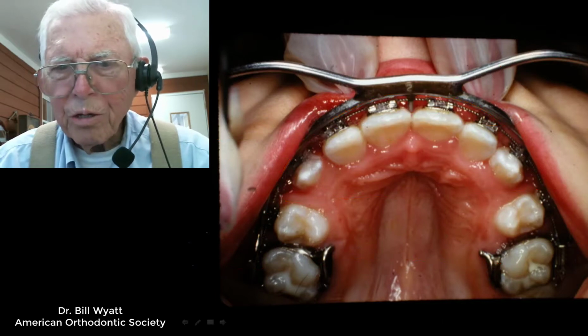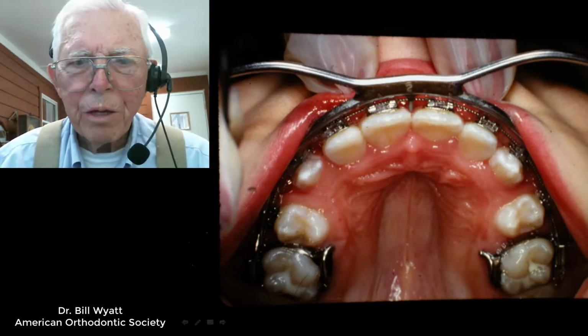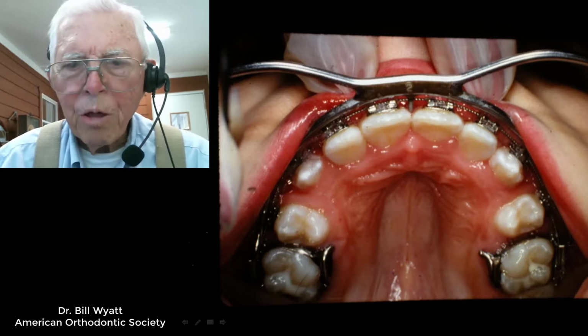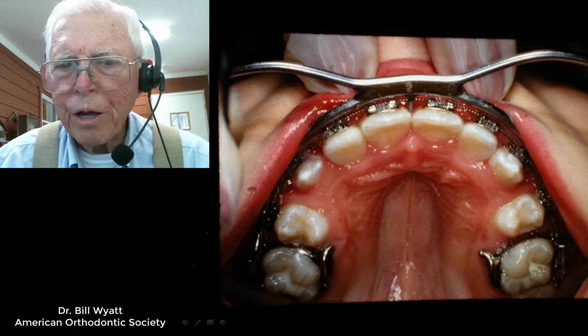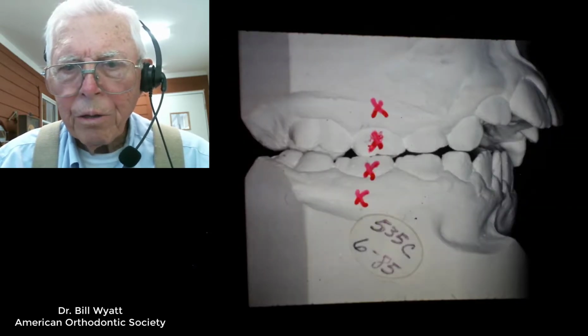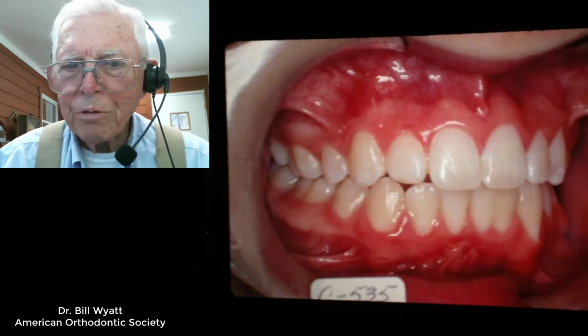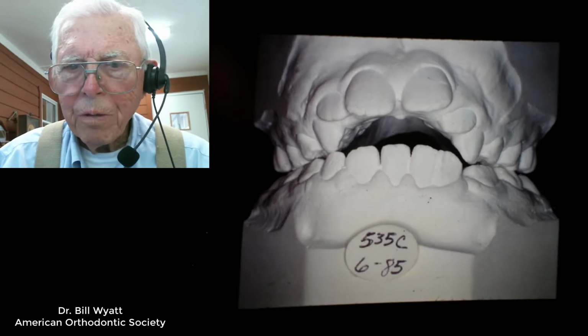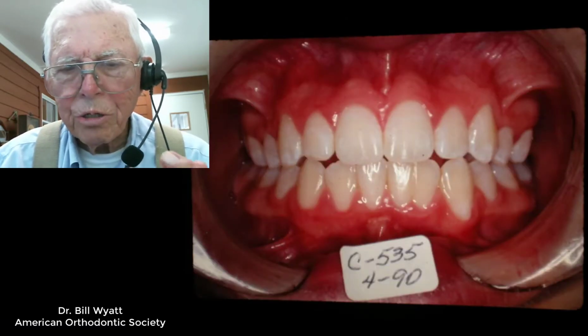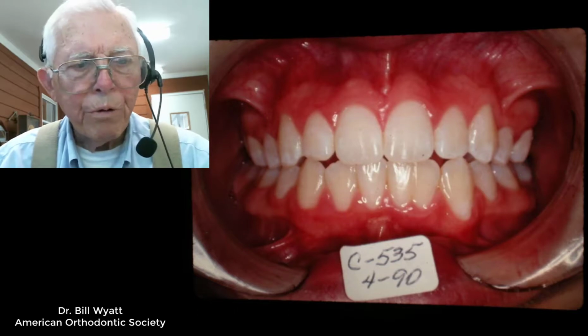So this is a wonderful tool to use. And so don't say, well, I'm not going to use these things. You explain to the child what it does. Usually you will get somebody to cooperate with you, or I did. And here were the models when we started, and there it is after we finished. And there it is. And that changes the life of a person.